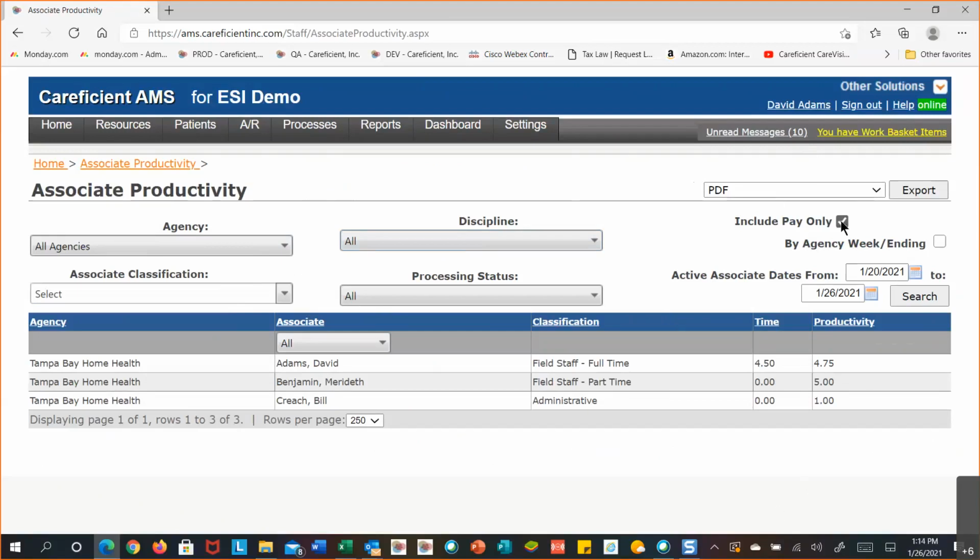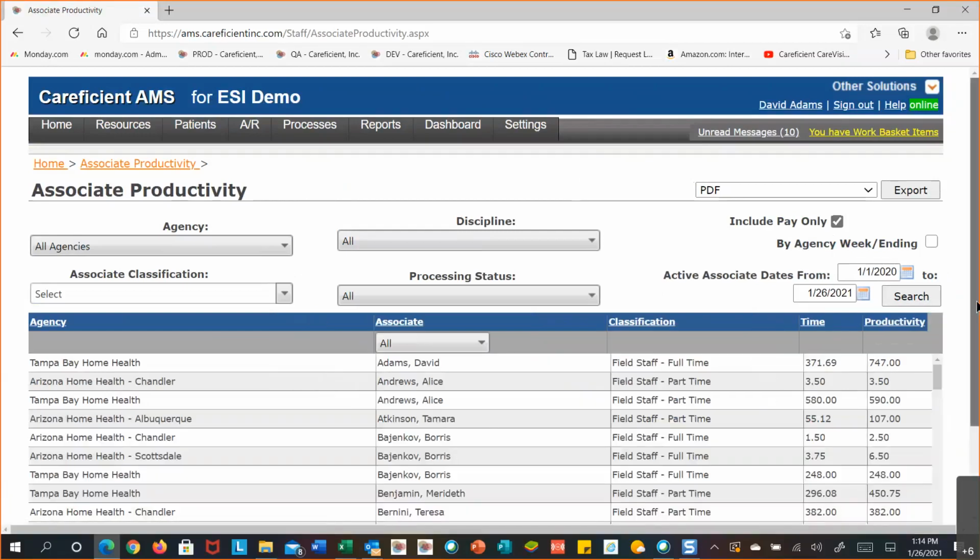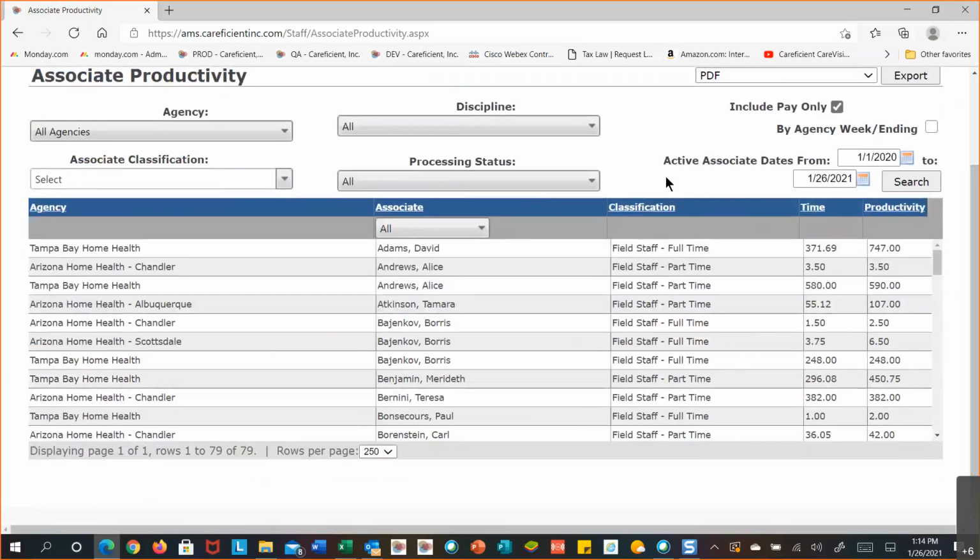Let me see if I can get this out. I'm going to change my date so I can get a little more information on here. So what this is going to do is give you a report. Usually individuals want to see productivity by the week, so we default it to a week time frame.